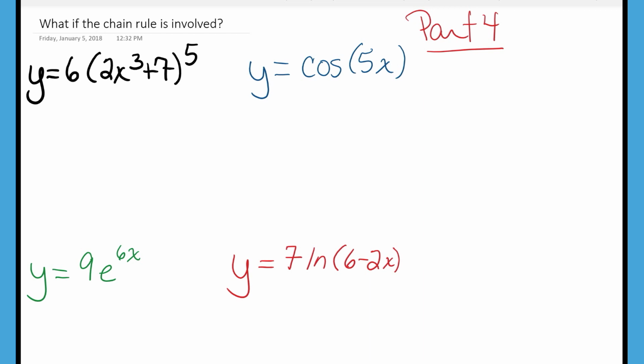So why don't we do like we did with the power rule? Why don't we really analyze what we do when we do the chain rule and look at the original problem versus the derivative and see what things are there and not there and so forth. So we're just going to do some derivatives, actually go forward so we can go backwards.